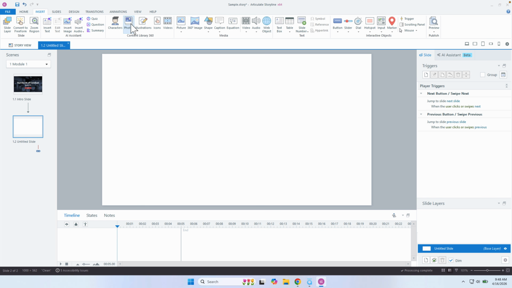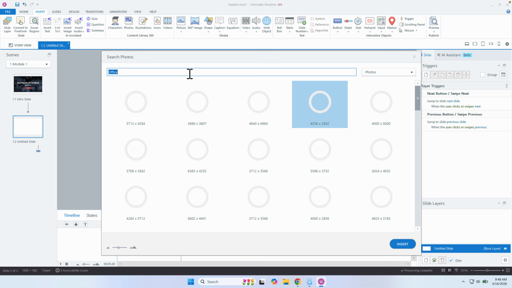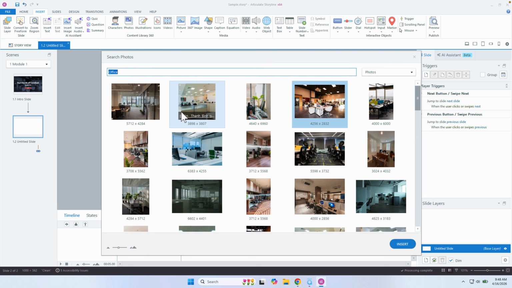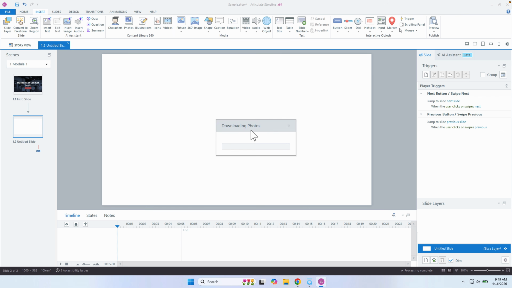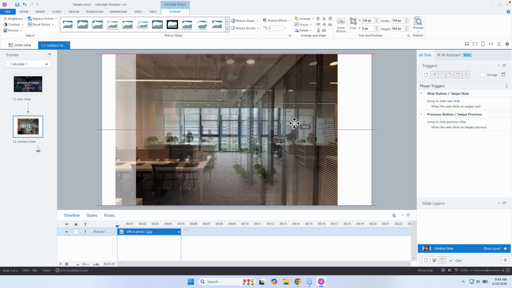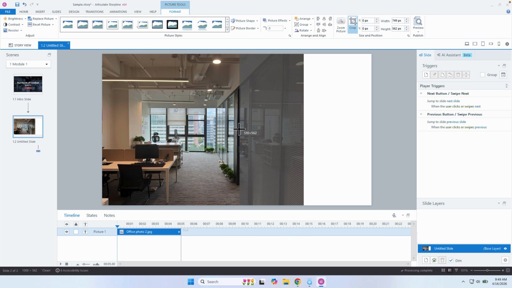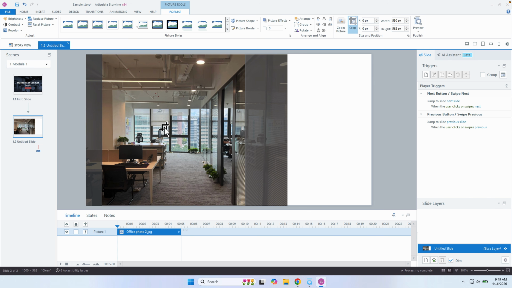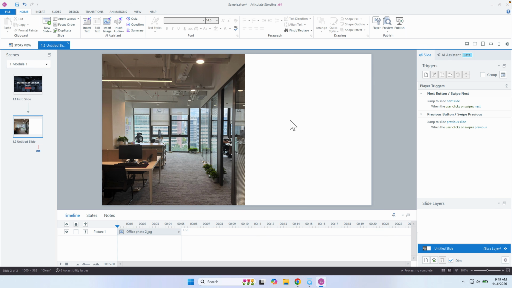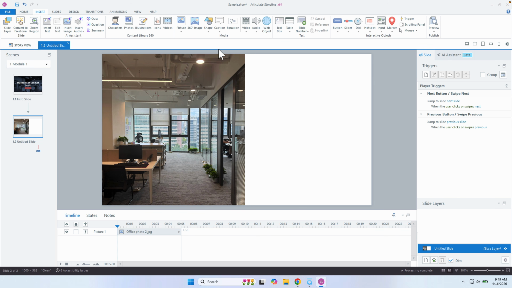So this is where I can come in and add another page or another image. And let's just do something quick here. I'm going to just select another image and I'm going to move this to the left-hand side. I'm going to crop this to be just kind of half the page there. And you can move that if you wanted to. So it's like centered, crop is a little bit different. And then you can come in and you can add some text.